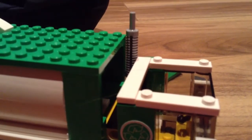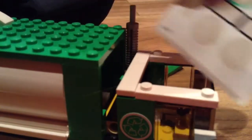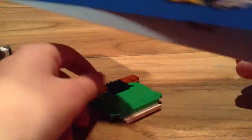Also, it comes with stickers. Yeah, here's the stickers. We used them all for the set. Then it comes with this new roof. And there's the booklet. Yeah, and I'll show you the back of it.